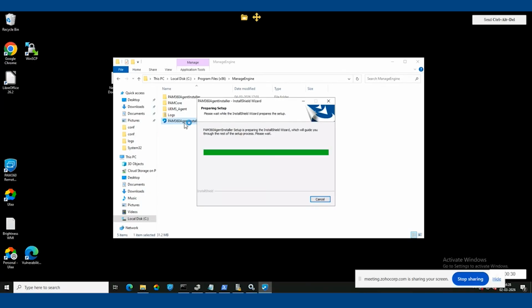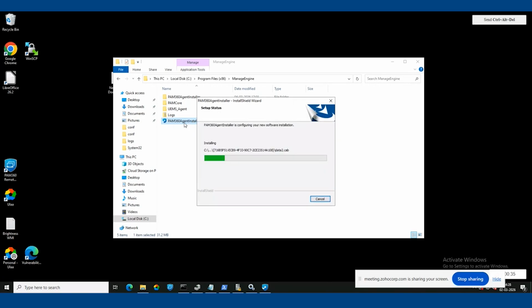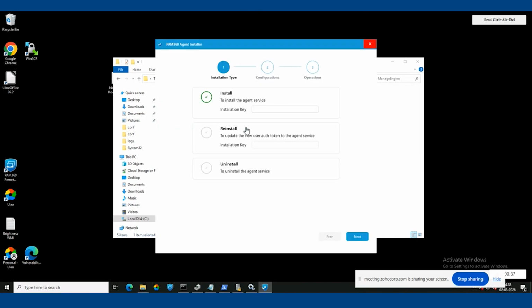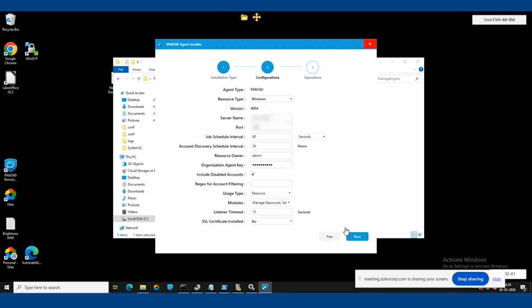I'm going to click on the installer and input the encryption key. Under the modules, I have to choose the keystroke logging module. By default, it will be unchecked, and system event logging will be checked by default. If you do not want to receive any Windows event related logs, you can uncheck it. But if you feel that you need both, you can check both the modules, then click on next and do the installation.